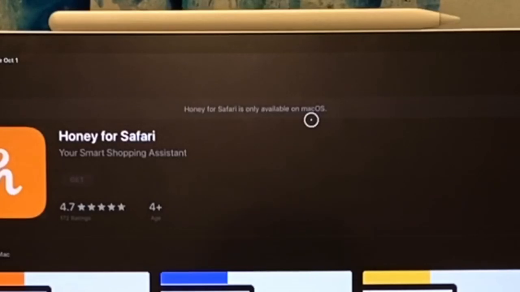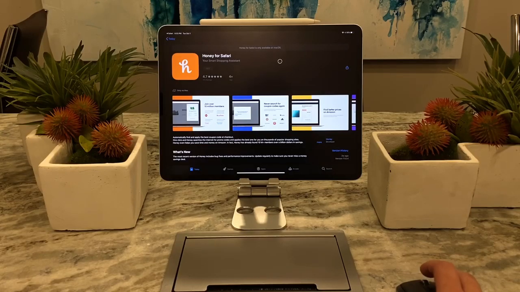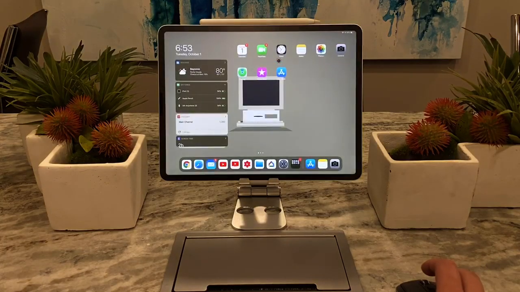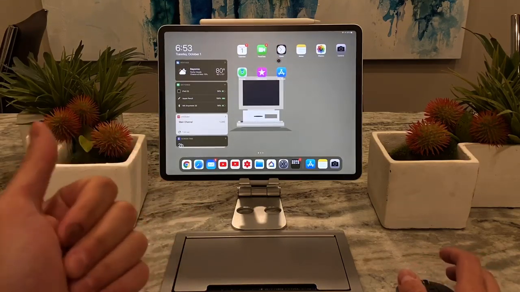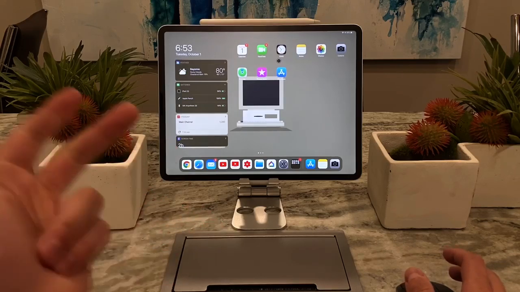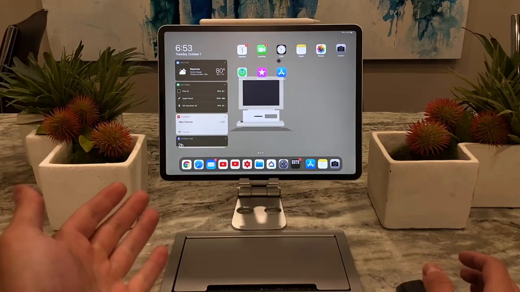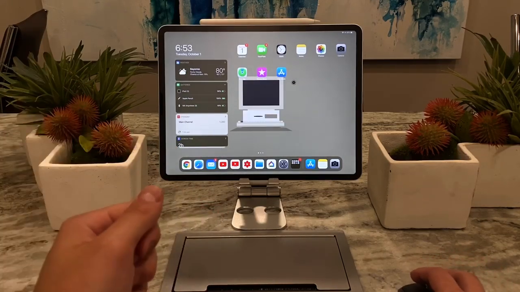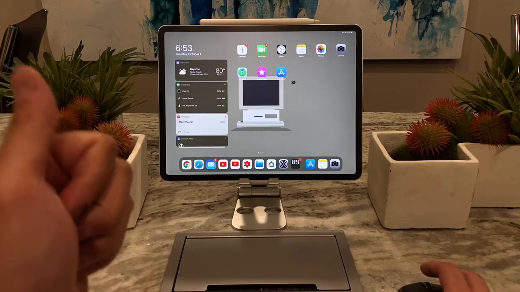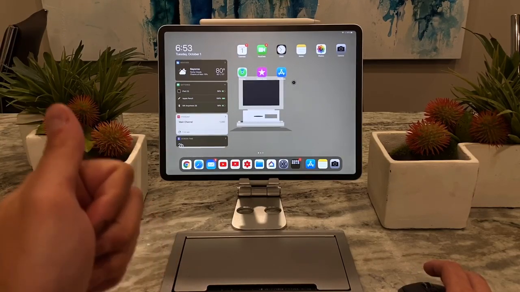I'll zoom into that so you guys can see it, but you are incapable of doing any sort of plugins. I use Ebates, Honey, like I said, the plugin for work, and a bunch of other ones that just make my life a lot easier. So plugin capability and plugin support is a must.